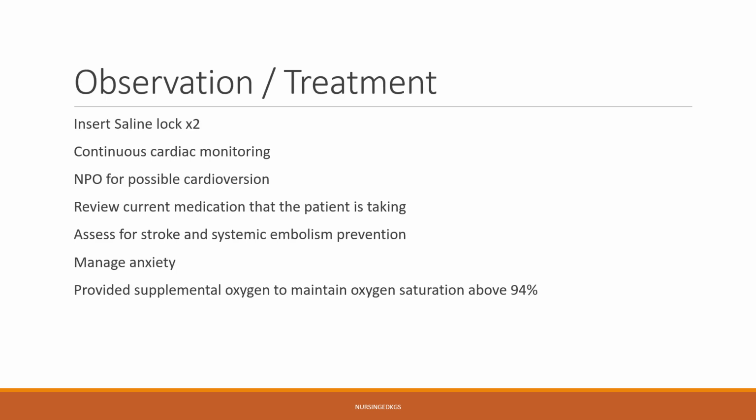Now, in the middle of everything, there are certain things that you will be doing as the nurse. So you'll want to insert 2 saline locks, place Sheila on continuous cardiac monitoring. You want to keep her NPO for possible cardioversion, review the current list of medications that she's currently taking, as well as when was the last time she had each of those medications.